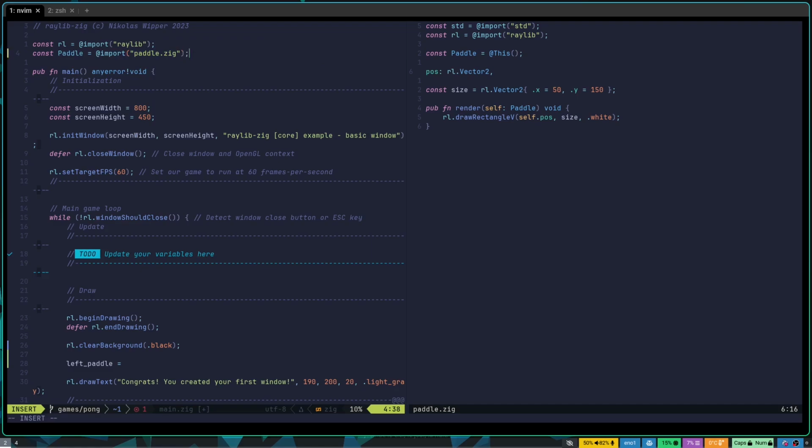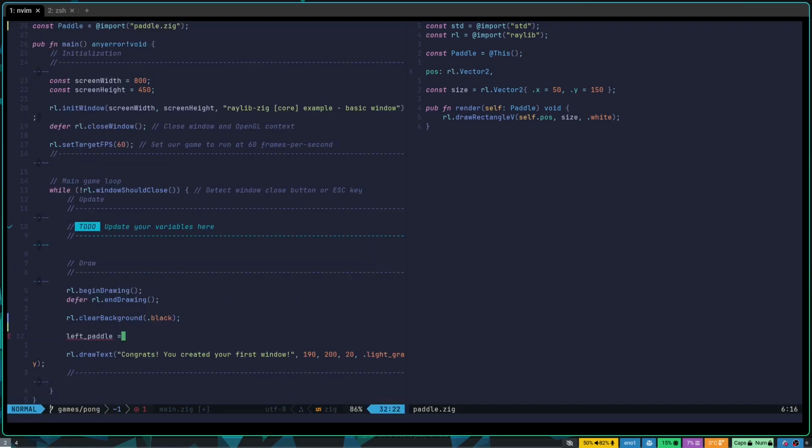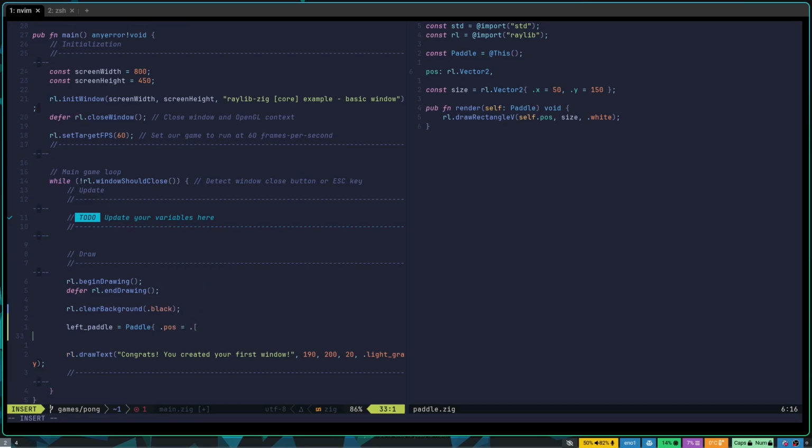Let's just import that, and then left paddle equals paddle dot pos equals dot x equals, let's say, how big is the canvas? So screen height is 450, so let's put it at 200 comma y.